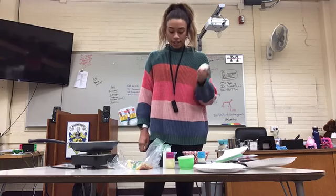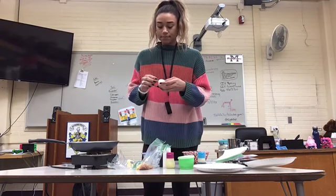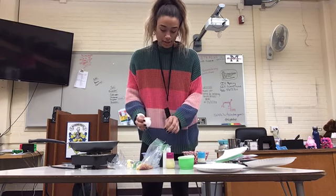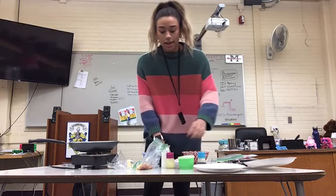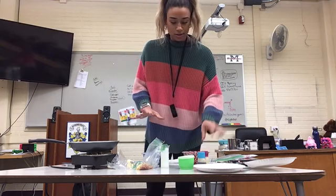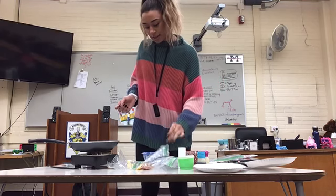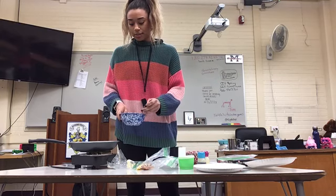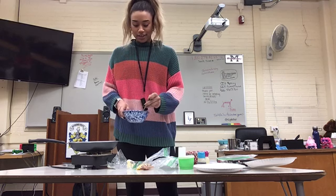For the first thing, take your egg and use the side of the bowl to crack it in the center. If you use your thumbs and pull out, you won't get shell into your bowl, because that's not good. Then add just a little bit of milk so that it's not super runny, and I like salt and pepper just to give it some flavor — just however you like your seasoning. Then just take a fork to scramble the yolk, so that when you put it in the pan you don't have a big chunk of egg.